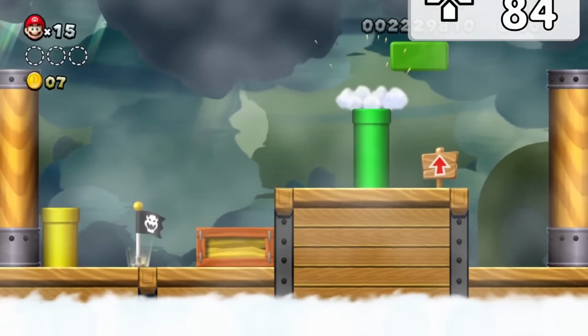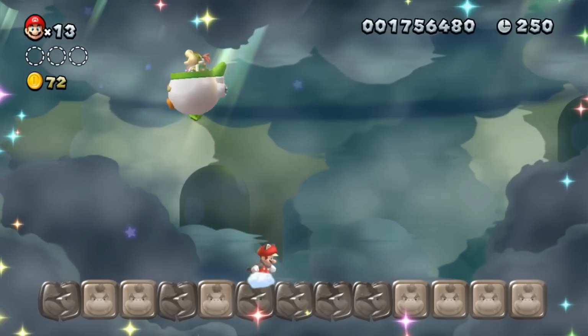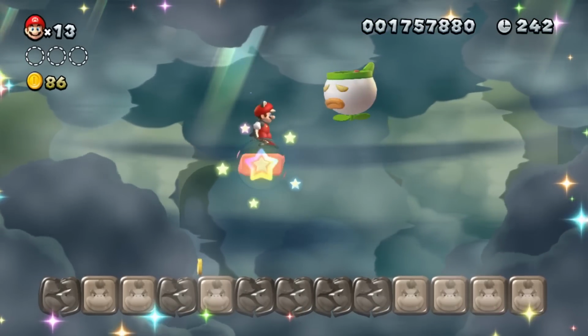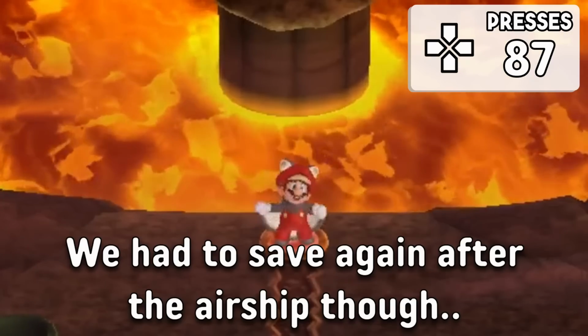This pipe will launch us to a battle against Bowser Jr., and this battle is actually pretty easy as long as we get Super Boost mode. Bowser Jr. doesn't have much break time after he takes damage, so we can easily just keep tapping on him until he's defeated. Now it's time for World 8.